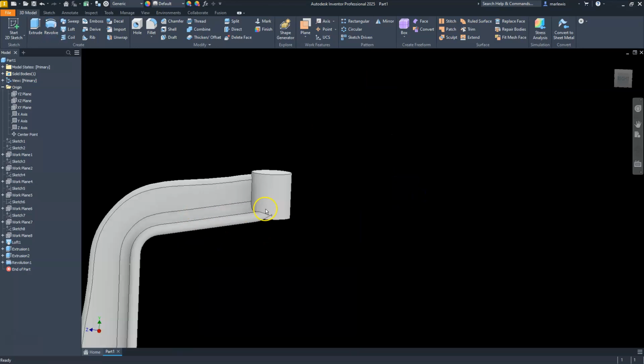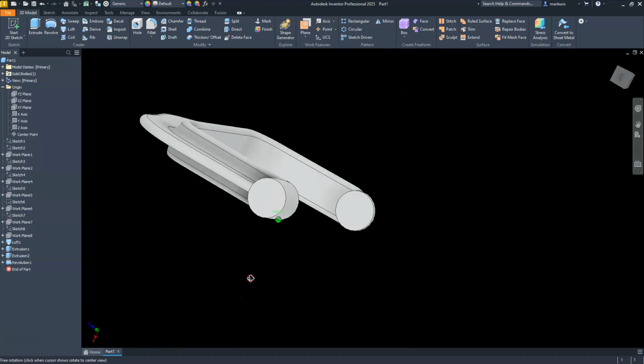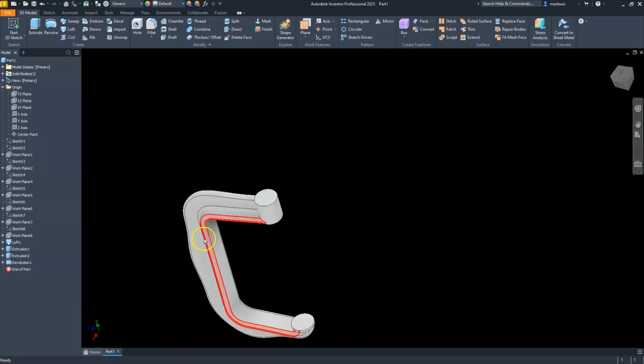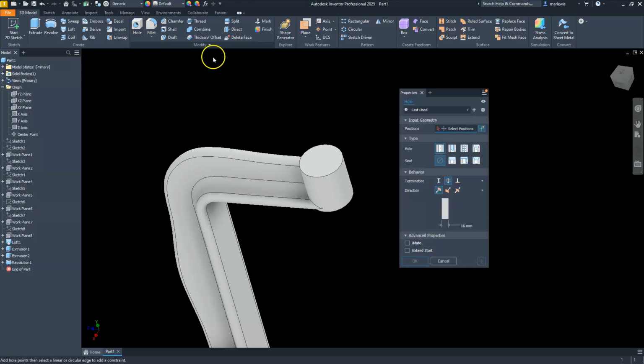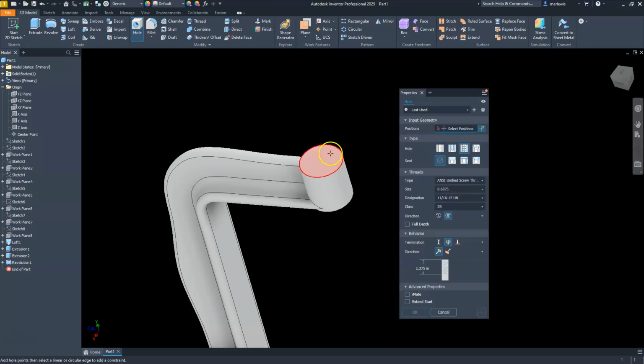And now you see that that part is actually created on the top. Let's kind of rotate this around. And then we're going to go ahead and put a hole on the top. So I'll go ahead and select the hole command. I'm going to tell it that it's going to be threaded. I'm going to place it on this face. I have to use a concentric reference, which will be here.